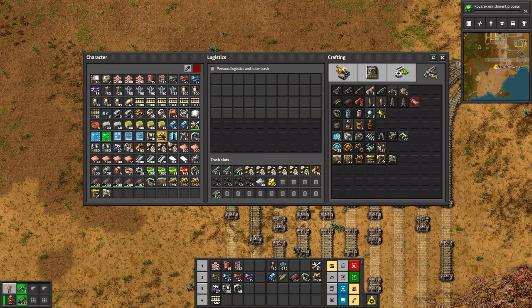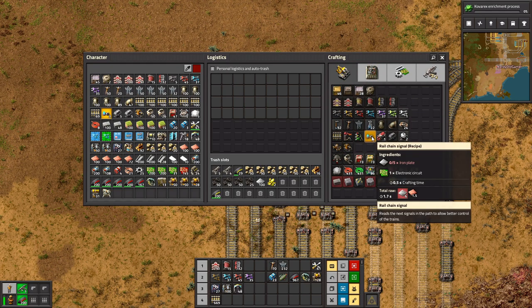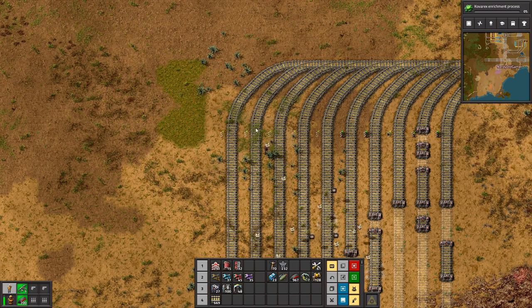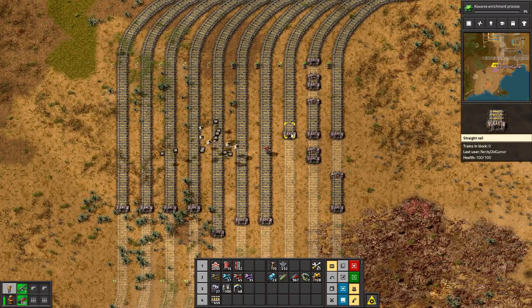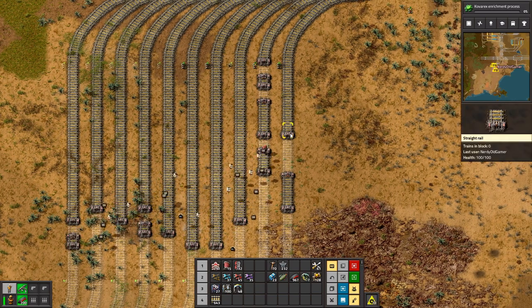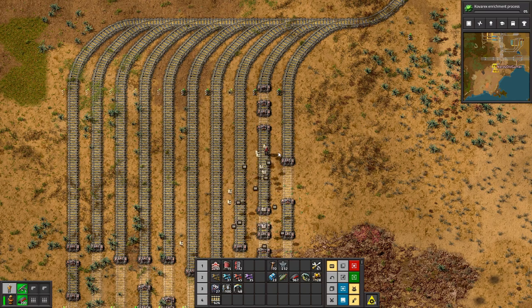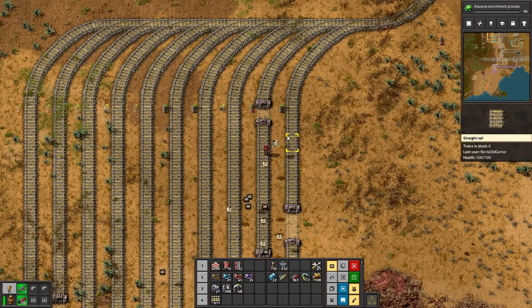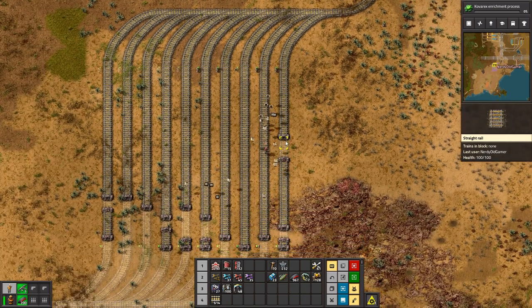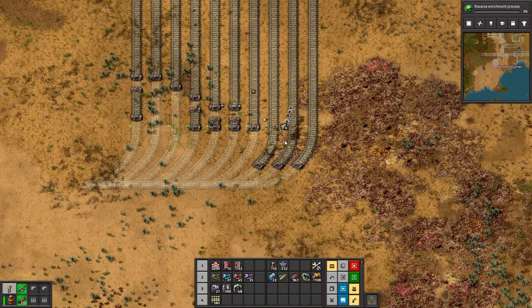Do I not have any more signals? No, I do not. And I can't make any because I need iron plate. Okay, we'll sort that soon. Come on, guys, fill it in. Jeez, you're taking your time. They say good things come to those who wait.